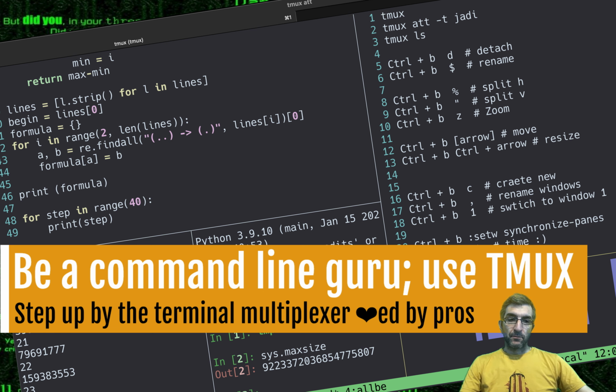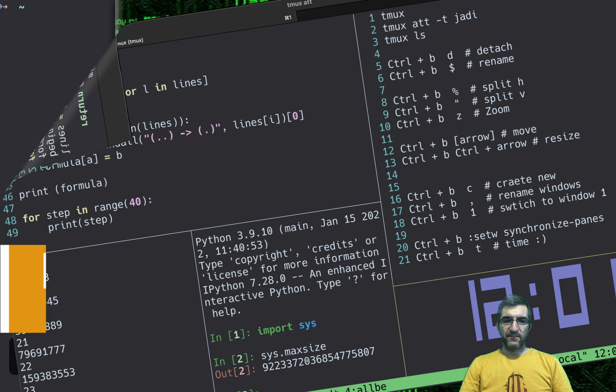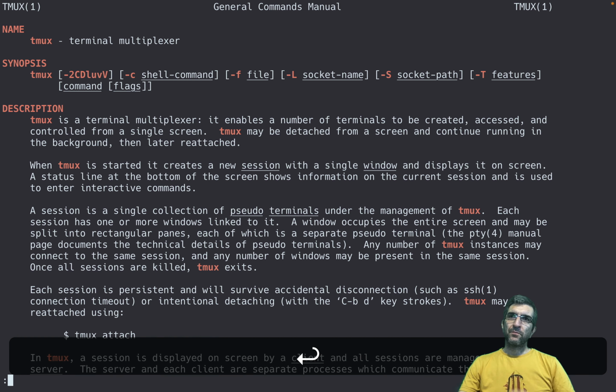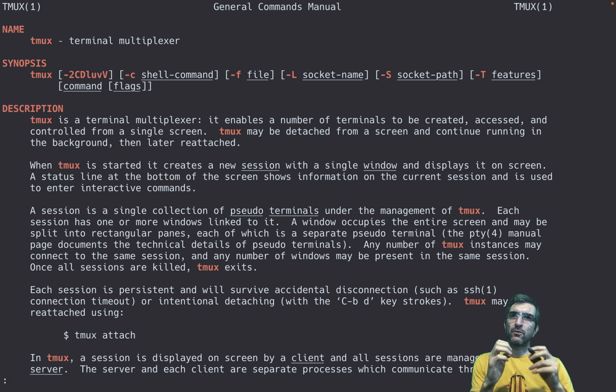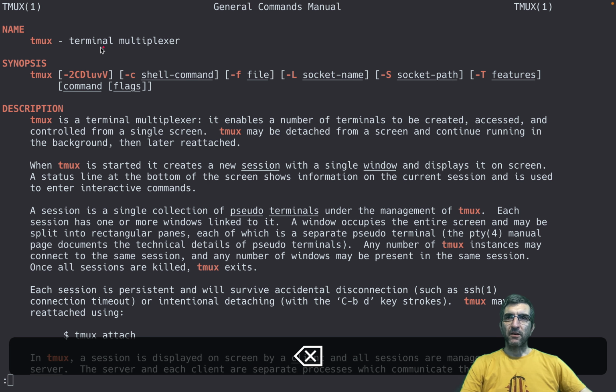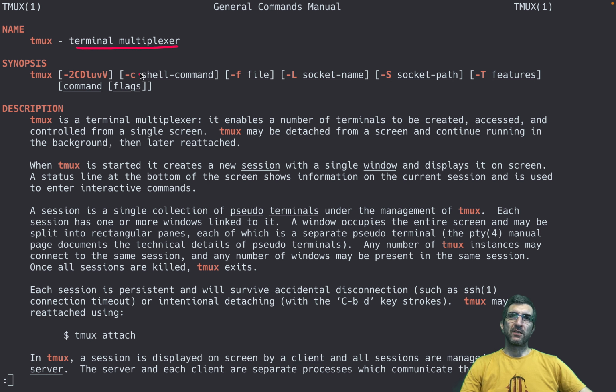For the first part of this series, I'm going to show you how Tmux works, what is Tmux, why people love Tmux, and what's the difference between Tmux and normal terminals we are used to work with. First things first, let's see what is Tmux. If you are watching my videos, you have seen maybe in 80% of them, I'm using Tmux. Tmux is a terminal multiplexer.